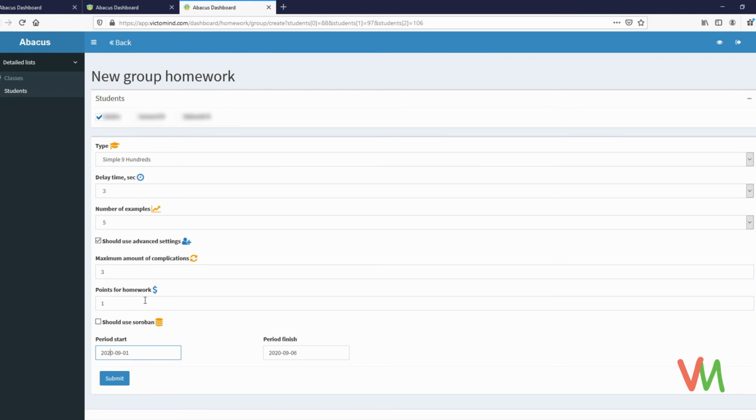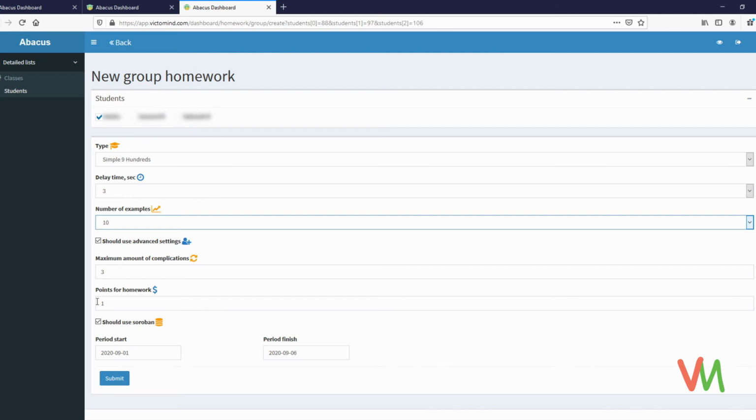This will be using just memory, the visual, so I'll submit, and I will try to give something with the soroban. So student has to put the soroban in front, abacus, and then work with it. And I will give 10 examples, and 3 seconds should be fine.